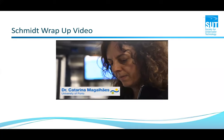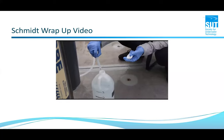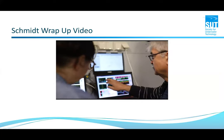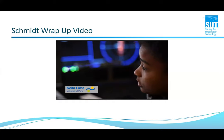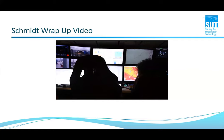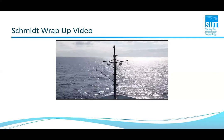As biologists, we are really dependent on this technology to understand at high resolution the distribution of ocean organisms. This is very important to identify the biological hotspots in the ocean for future conservation efforts. Since the ocean is in constant change, we need these tools to collect data for a longer period so we can make informed decisions to better understand the ocean and the environment around it.